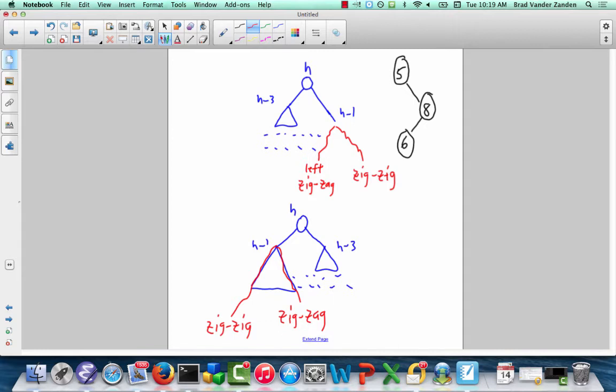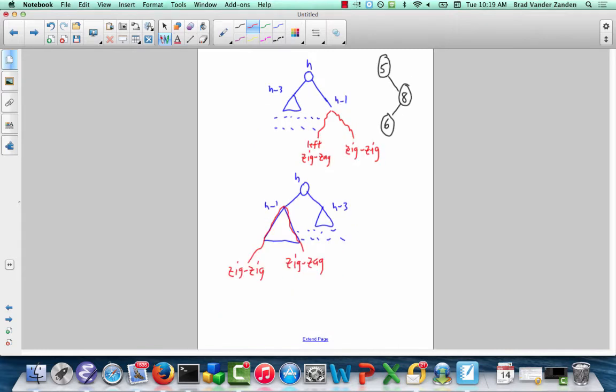So we talk about the zig-zig situation as being an insertion into the so-called outside of the tree.